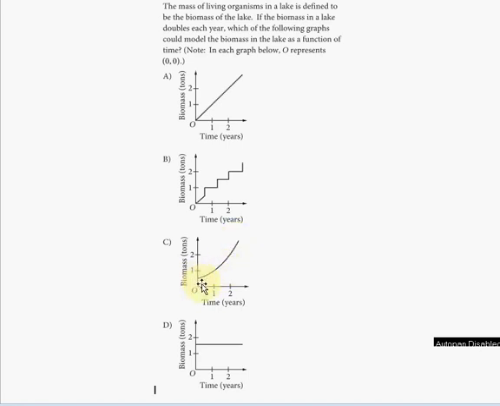This is the only one that makes sense. If you check the values, you'll see that it makes sense. You have zero, one-half. So at time zero, one-half tons of biomass. As one year progresses, you increase the current biomass by two, which is one-half times two, which is two over two, which is one.